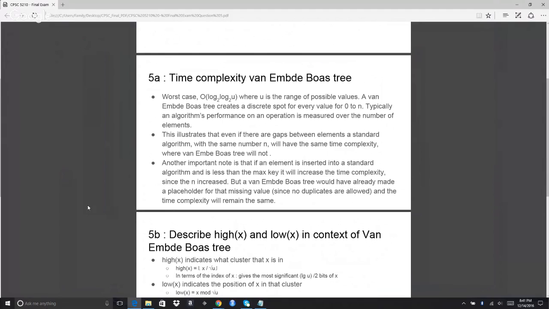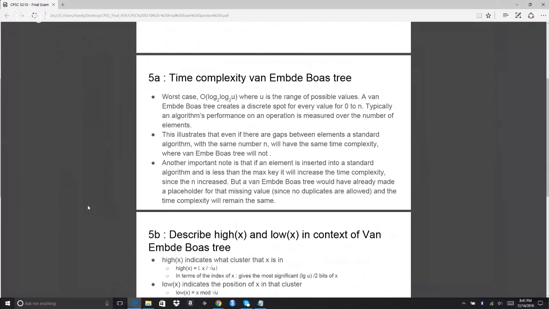A Van Emde Boas tree creates a discrete spot for every value 0 to n. That's why this isn't log n, this is log U, because there will be spots that are empty if a value is not there, but it will go all the way from 0 to n.